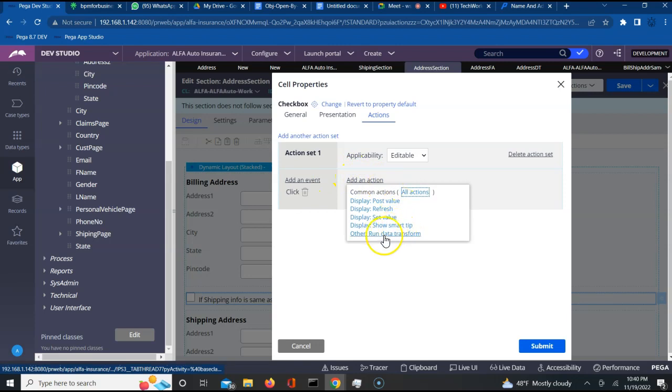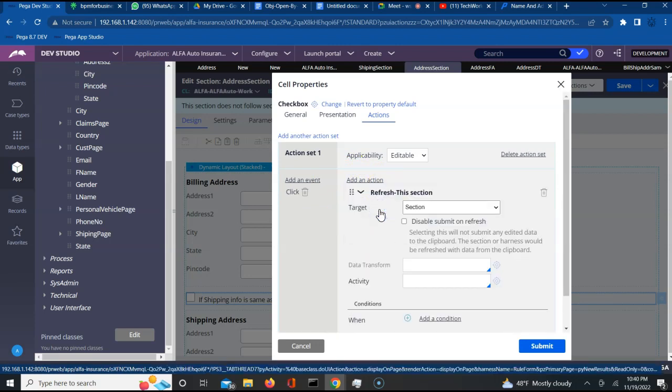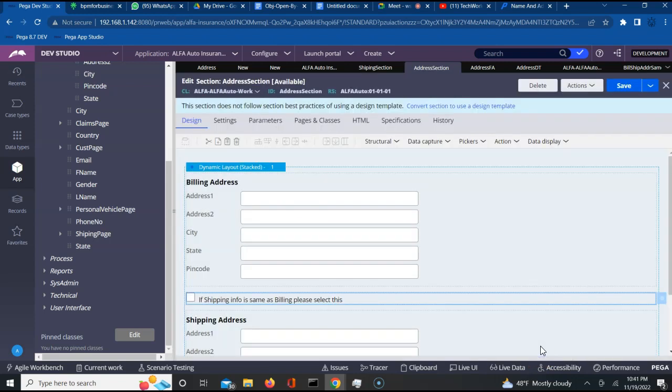That action is, I want to refresh this section, and then I can say I want to run this data transform. Am I getting the option to run the data transform, guys? Perfect. So here I'm able to select that.